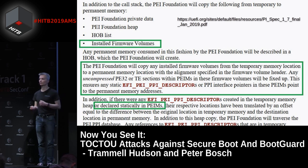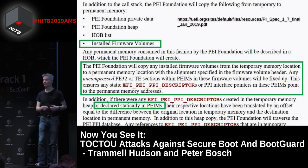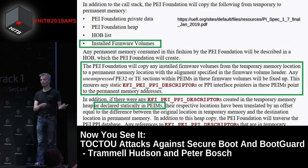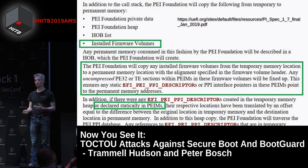Then they're going to flag the ROM regions as being no read, no execute, so that they can ensure that there are no TOCTOU attacks possible from the SPI flash chip. This is a really good way to deal with the entire class of attacks, and I'm hoping that all of the independent BIOS vendors and the OEMs pick up these patches from Intel and very quickly get them into their supply chain so that they can protect their systems from these sorts of attacks.